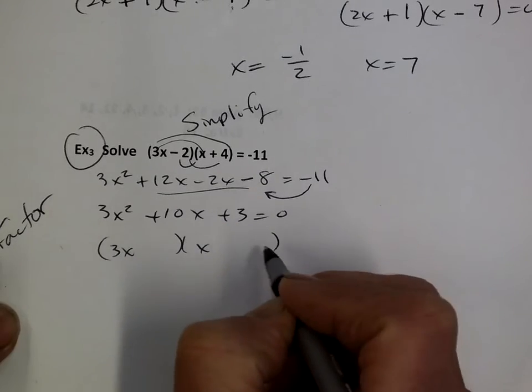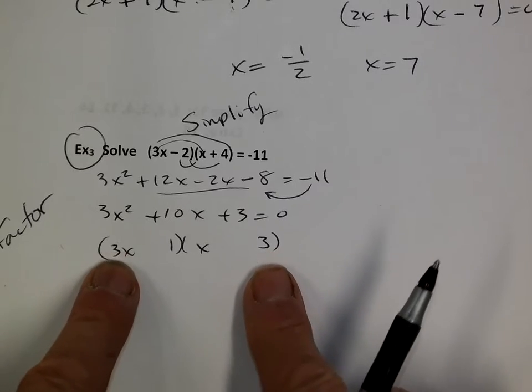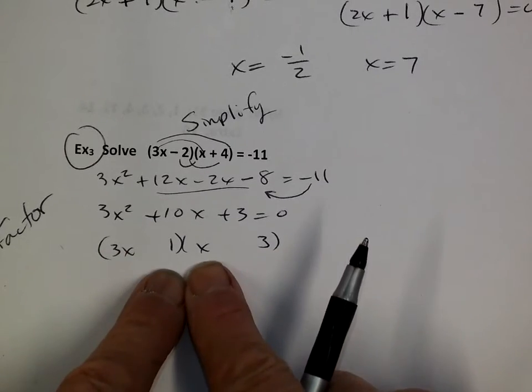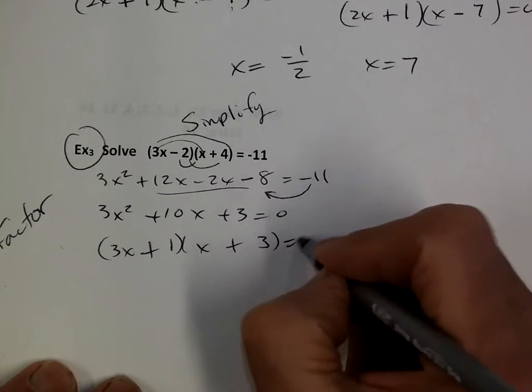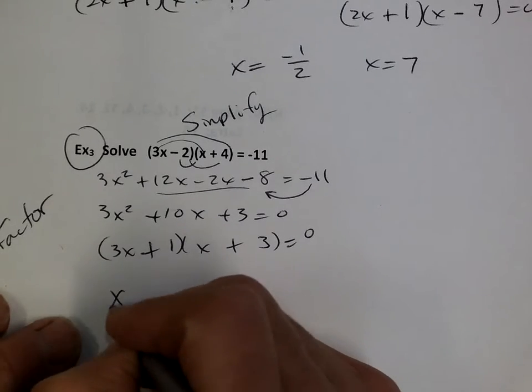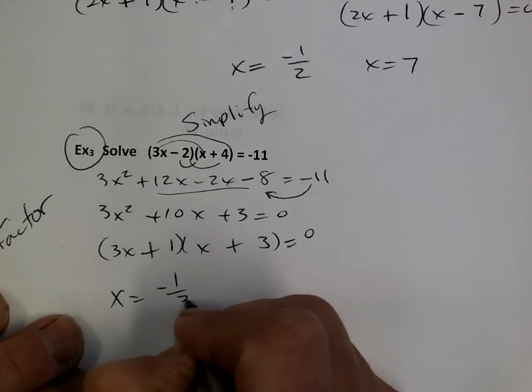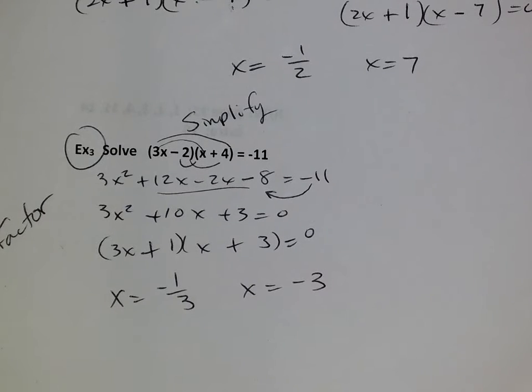3x, x, 3, and 1, because that makes a 9. It makes a 9x and a 1x, right? 9x, 1x. If I solve my mini equations, I'd have x equals negative 1/3 and x equals negative 3, right? I mean, I don't need to show the mini equations anymore. We're in pre-calc. You guys agree? You should be able to solve that in your head. Okay. All right, not bad.